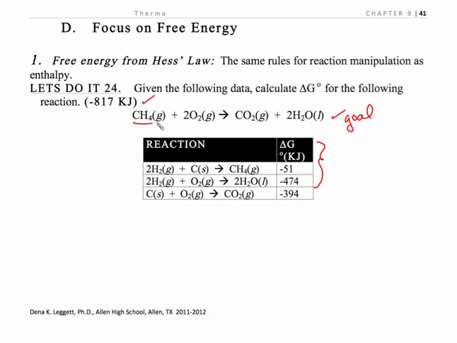I start here, there's my first substance, I've got CH4. I find it in the first reaction. That's the only place it shows up. I'm going to manipulate it. It's a reactant in my goal reaction, so I'm going to have to reverse this reaction in order to have this play out correctly according to Hess's Law. Since I reversed the reaction, I changed the sign.